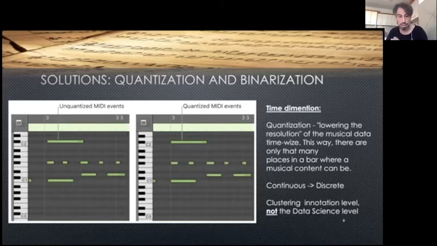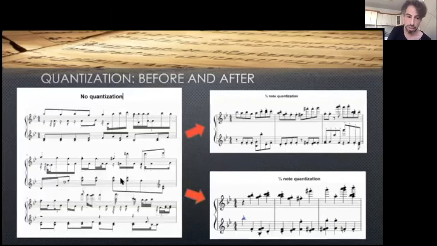And this really helps us by stacking notes on top of each other to minimize the, it's kind of like lowering the resolution of the musical content we're dealing with, from continuous to discrete. A nice way to think about it is kind of clustering the notation in the sense of music, not in the sense of data science yet. And you can see on the left that the sheet music I just showed you before, once you apply eighth note quantization, would look like that. And with quarter note quantization, it would look like this. This is exactly the same song, only shrunk, those three bars are just being compacted, which is helpful for our purpose.